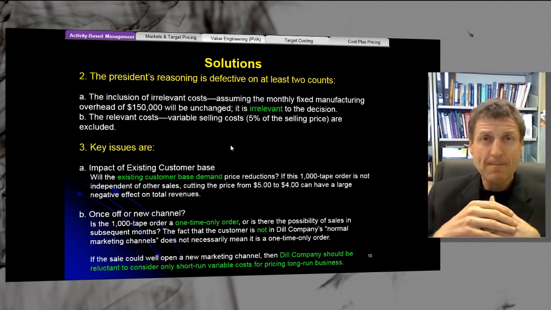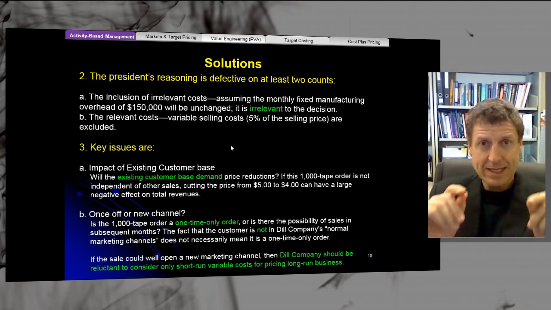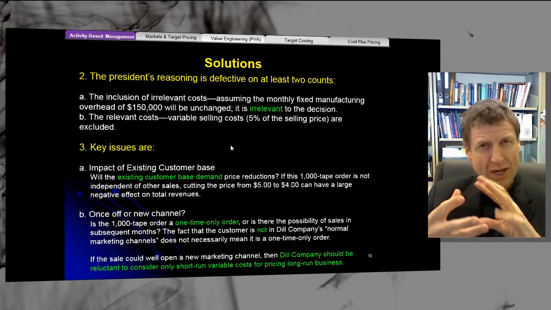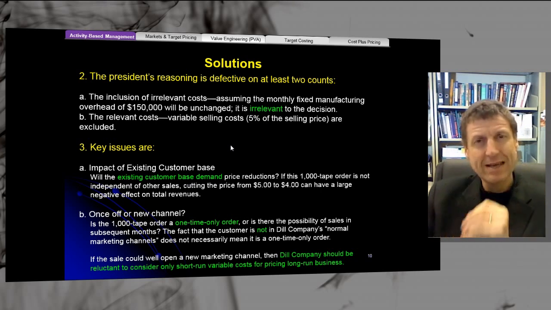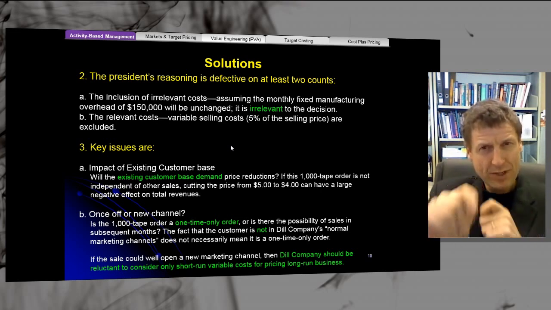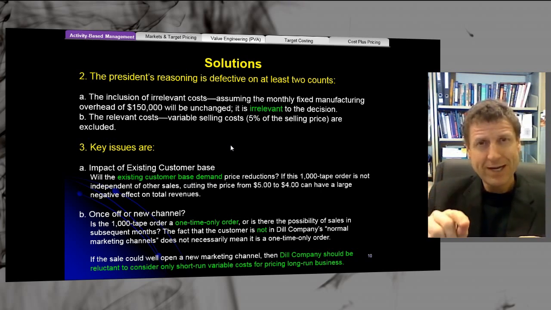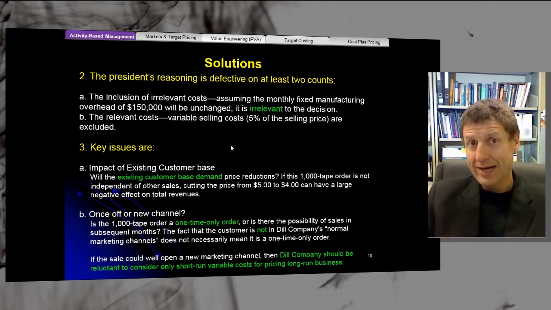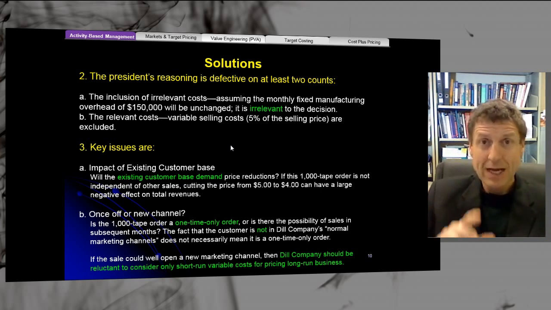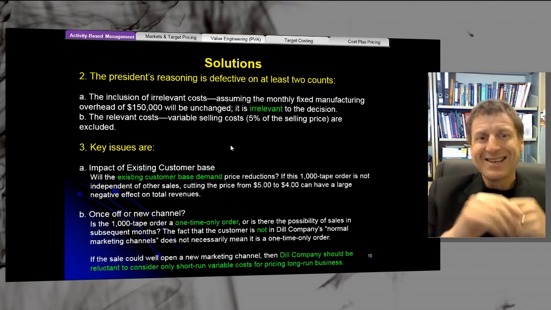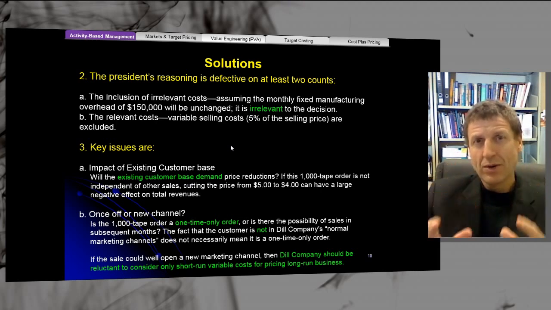decision. Okay, the final part of this exercise, and we want to look at the key issues. There are two big key issues to consider, and these are more qualitative issues. The first one is the impact on the customer base. And I've already alluded to that earlier. Other customers may get very angry if they find out you're discounting to a special order. Maybe that special order, they go out and then sell it again for $4.50, which is still below the price you've been charging other customers. It happens, so don't nod your head that this doesn't happen. Okay, so keep in mind, you must be loyal to your customers.